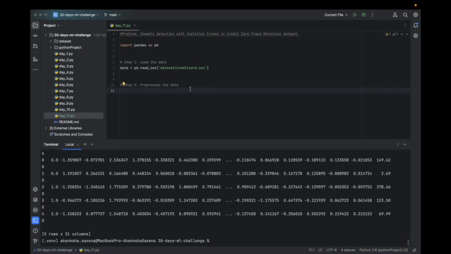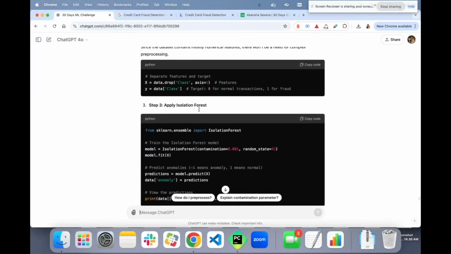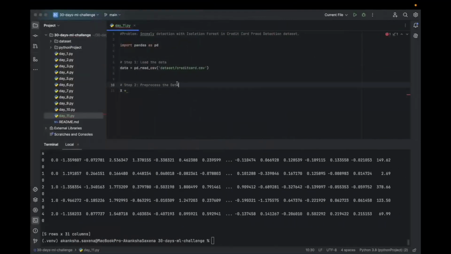So it is not going to involve any complex pre-processing. So we will skip it and create feature and target data sets.